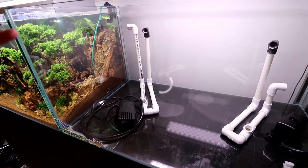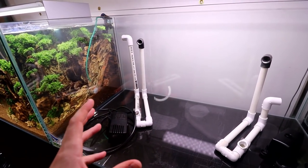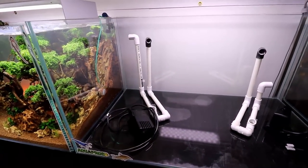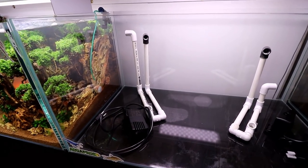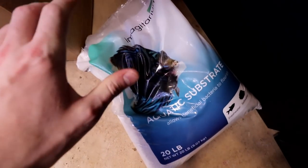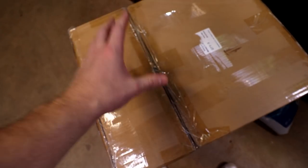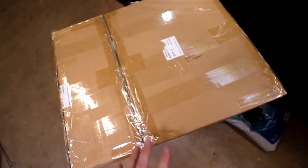So yeah guys, let's go ahead, let's grab our rocks, let's put them in here, let's start making some designs, and hopefully it all looks cohesive and, more importantly, the sand waterfall will work. Hopefully this is enough sand. We'll find out eventually, but here we have a really big box, guys, and in this box is all the rocks we're going to be using.